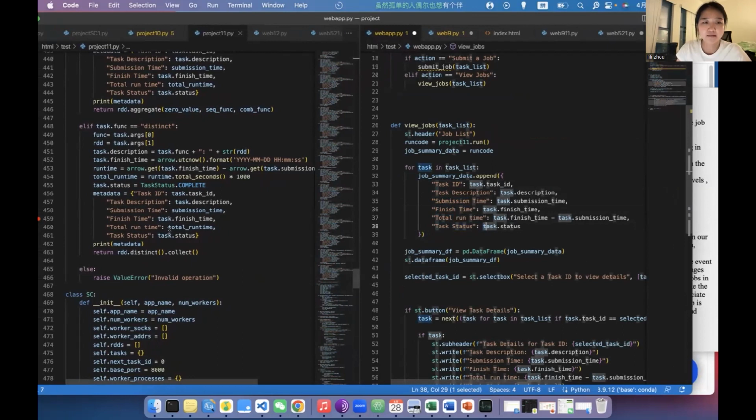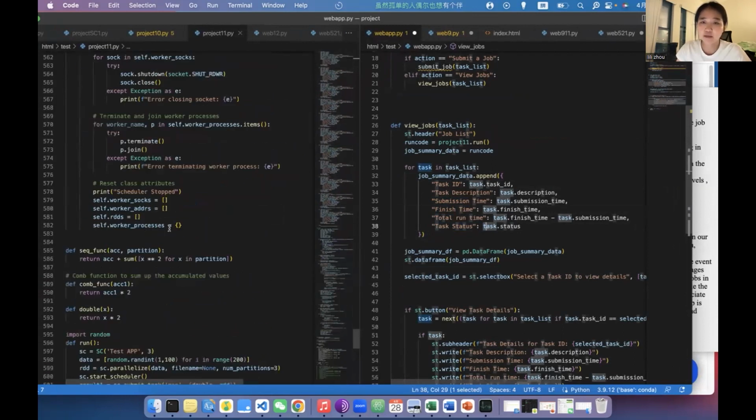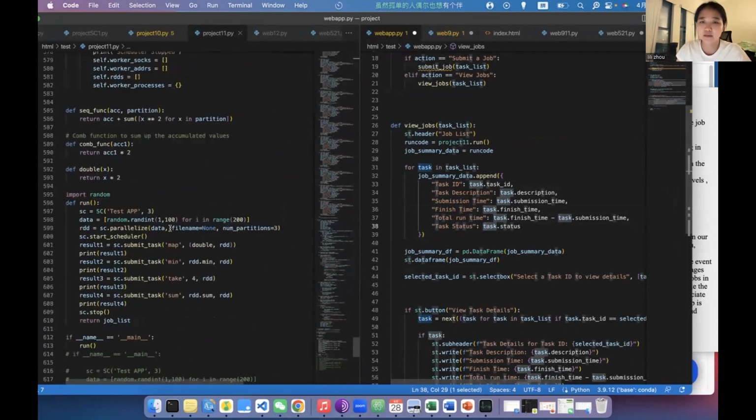As Ziwen said, we have created a few test tasks, like the run function. We have 4 tasks.